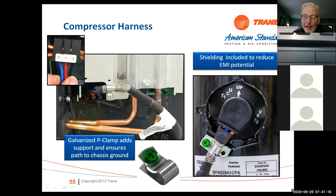On the 19 SEER, it's not there. We don't do that on that one because it's short coupled. The compressor is actually next to the drive. So we didn't do that on the 19 SEER, only on the 18 and 20 SEER.